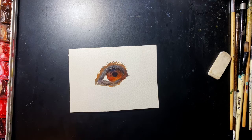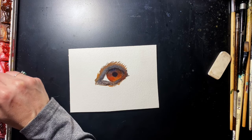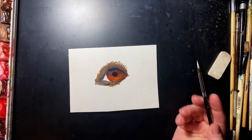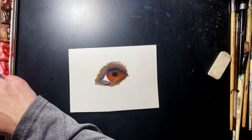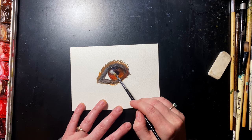have some white here. It's Dr. P.H. Martin's Bleed Proof White, and I'm gonna water it down. You can use white gouache, you can use white watercolor, but you water it down. And in this instance, I'm gonna water it down a little bit because I know that this is a pretty concentrated white. And I'm just looking for this milkiness that kind of goes over and creates a little bit of kind of like a shine up on the top there.